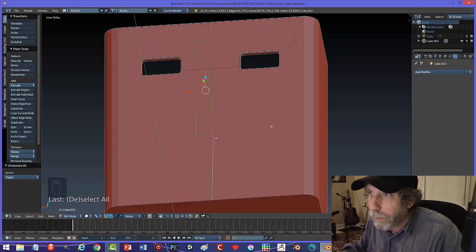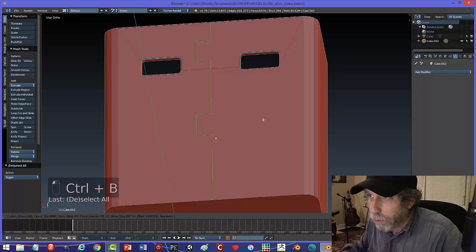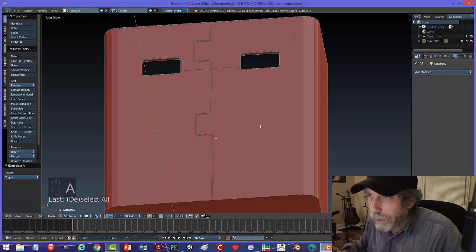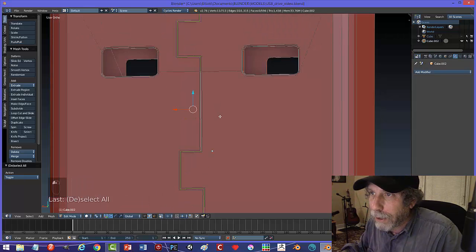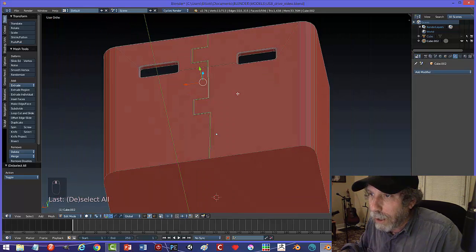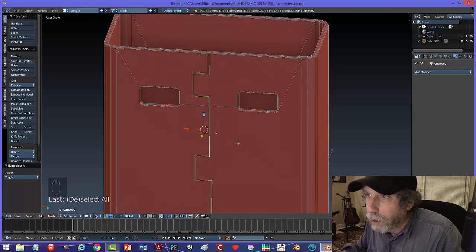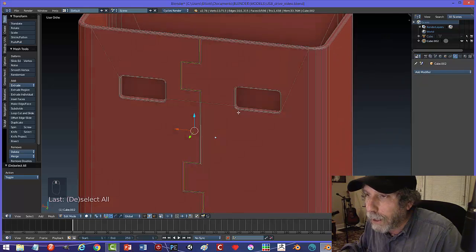What am I missing that piece there? Control B to bevel it, not too much, the small distance, put one division in and just try to get it nice and close. Something like that. Okay, so now I've got 3. And then go back to that inner line, and I just did Shift Alt and selected the whole thing, and unfortunately I didn't get anything else.